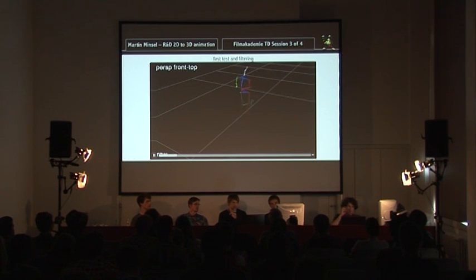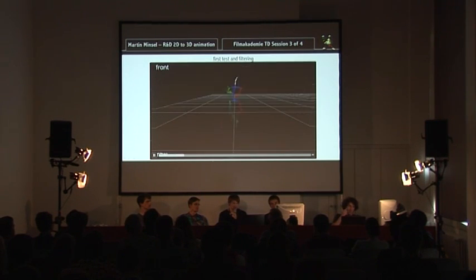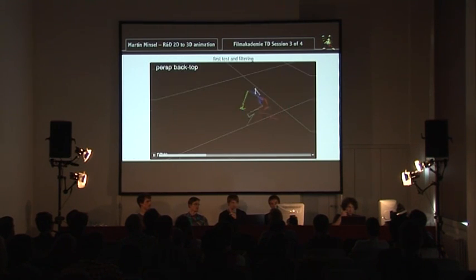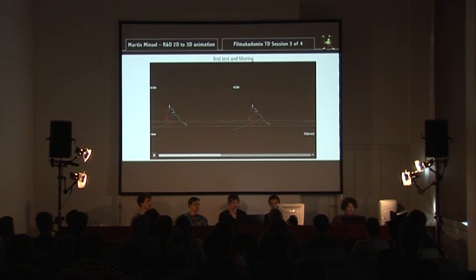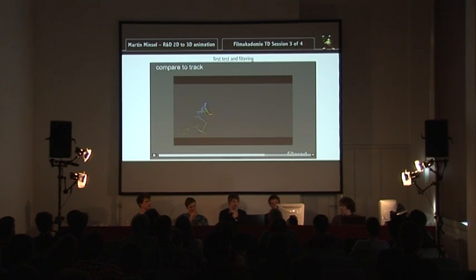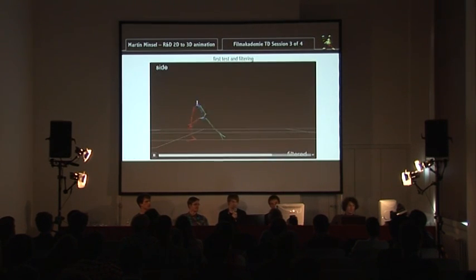This one is basically, as you see, a little bit jittery, but after filtering, which I show in a couple of seconds there. On the right is the filtered version, on the left is the still jittering one. The result is way better, as you see. I hope you see this. Yeah, and now in big, the filtered result.